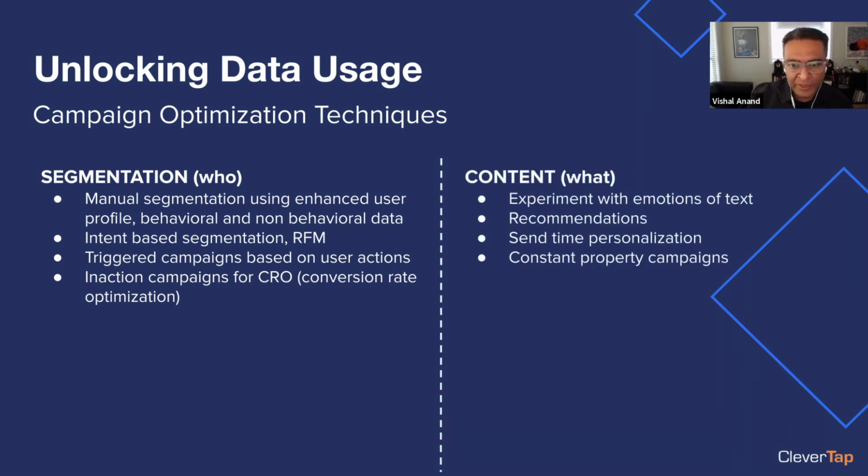Or product recommendations. We'll talk about these next two features, and Meredith's going to talk about it. But send time personalization lets you connect data from sources outside of CleverTap, so that you can have even more contextual campaigns. Or when to send: what's the best time to send the campaign? Carly, next, please.